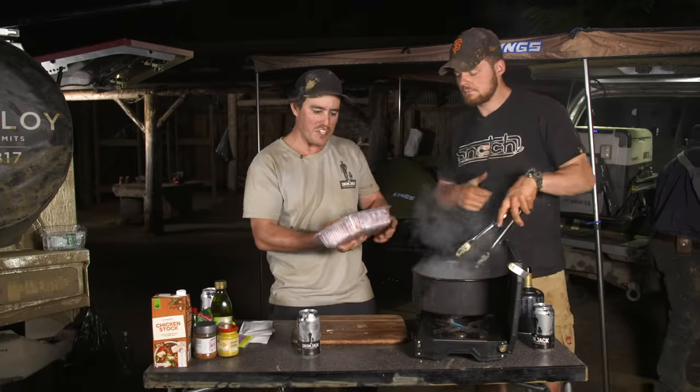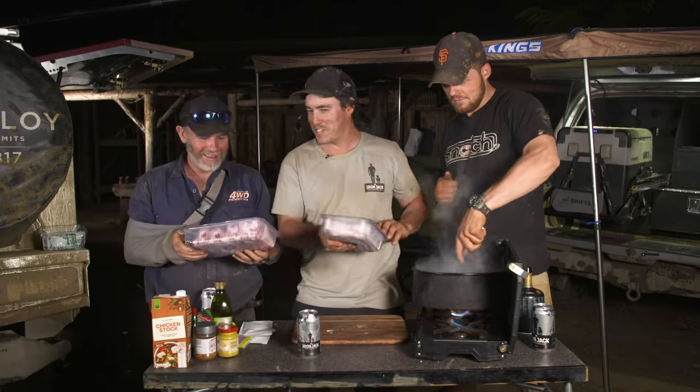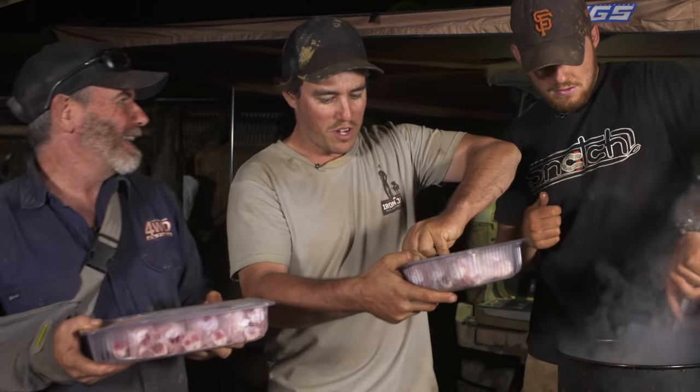If you're on a bit of a budget, $4.50 a kilo. Don't even show the price, because it's so cheap it should be banned, mate. You should be selling carpets.